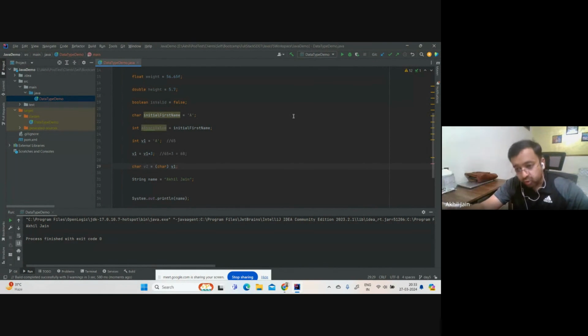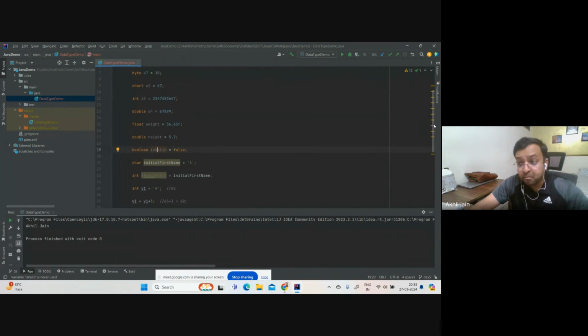Now one last thing for today, just so that it can bring some more curiosity. See here, until now I was creating these variables, and all these data types are primitive data types. When I said primitive, it means that these are not classes. Now, if you remember, yesterday when we created classes, we were able to access the methods. We were creating the object of the class, or let's say the class name, and putting a dot after it. Once you put a dot, you get access to the methods which are available within that class. Right, everyone?